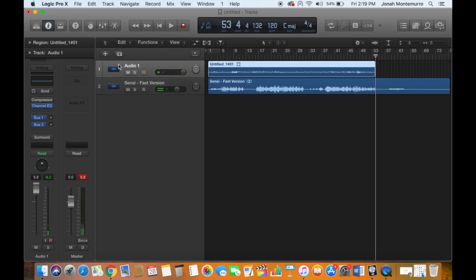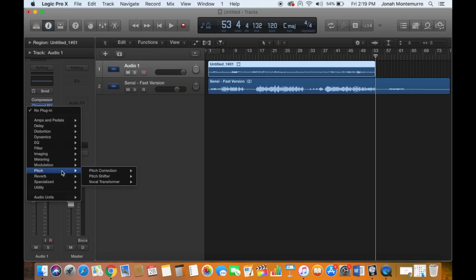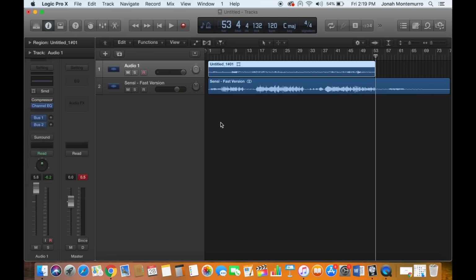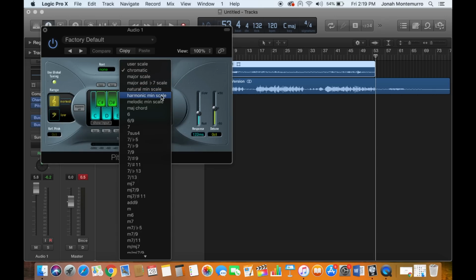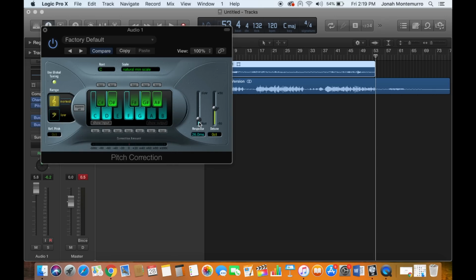So that was extremely sloppy. Now I'm just going to put a little auto tune on that. In this little crevice right here, you're going to find pitch correction. Pitching is really just based on what kind of vocals you have. So I like to go with a natural, and cranking it down, the response pretty much just means the lower you go, the more auto tune, the more phony it sounds. So I'm just going to go pretty low because I'm just rapping.